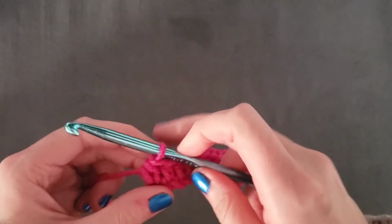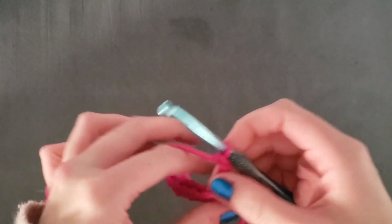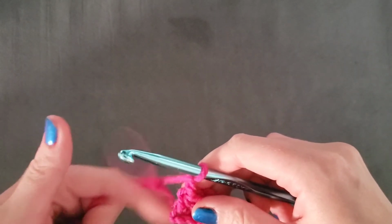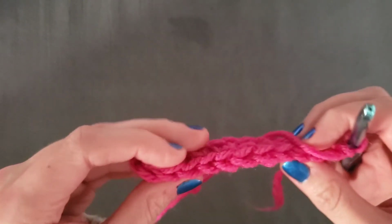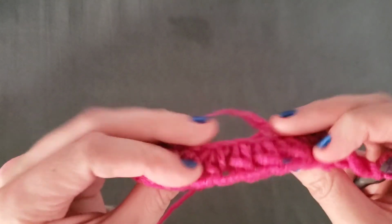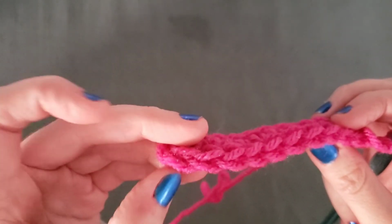Once you have this, you're going to chain 2, 1, 2, and you're going to turn your work. This tail is what they call it, was on the left side, it is now on the right side of me. And now I like to look at my work upwards like this to really see what I'm doing, because these braids are important. This is what you're going to go into next, and never forget your last one.